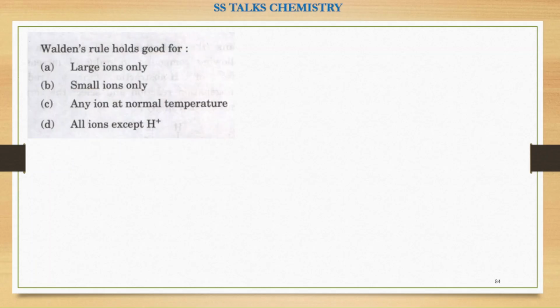Right. Moving on to the next one, we have this. Walden's rule holds good for the large size ions. Previously, statement based questions were asked on this, that for small ions this is not useful because they undergo the solvation process. Then the next time they gave it by taking the names of the large size ions. Now directly this question was asked: Walden's rule holds good for the large size ions.